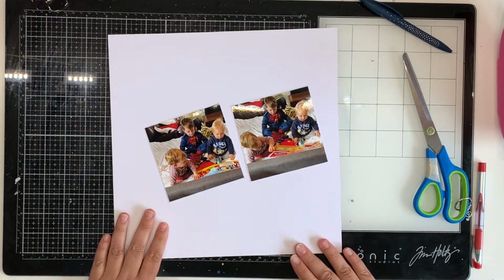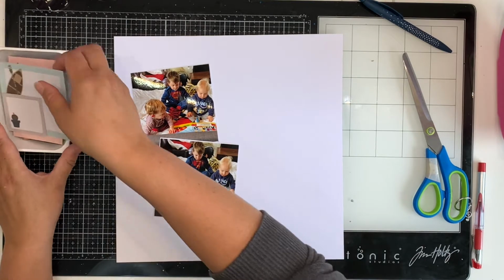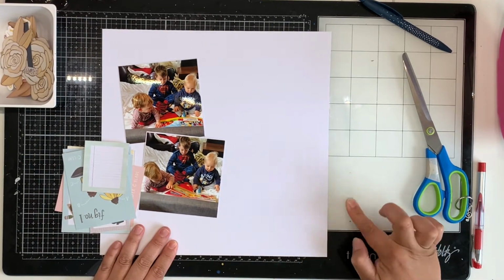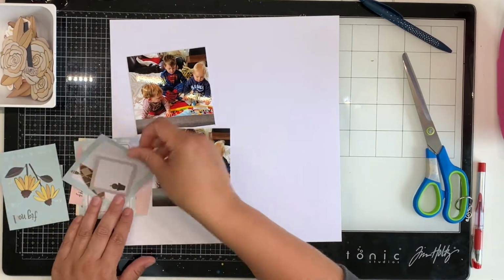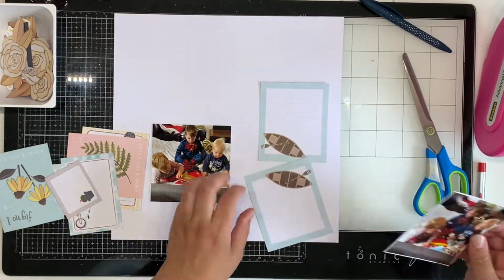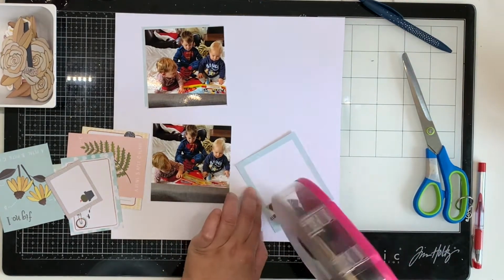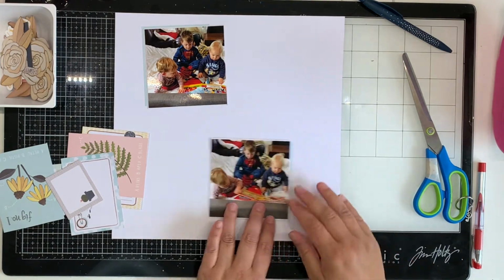Katie here from the Scrappy Sisters, and I am up with a 12 by 12 layout today using 2 photos. These are, I think, 4 by 4 photos, and they are cute photos of my son on the right, Lincoln, and then with Thomas and Jack, Jess's boys. They are sitting on the fold-out couch, which is where my mum and dad stay when they visit Jess's family. And they are reading Wiggles books because all 3 of them are obsessed with the Wiggles.